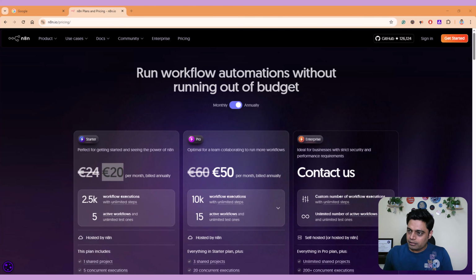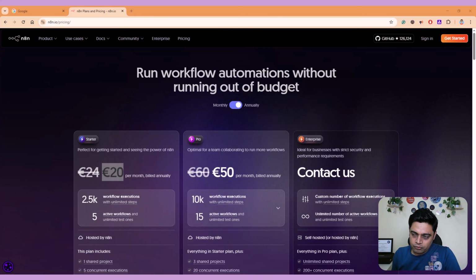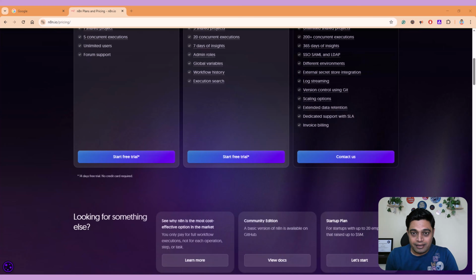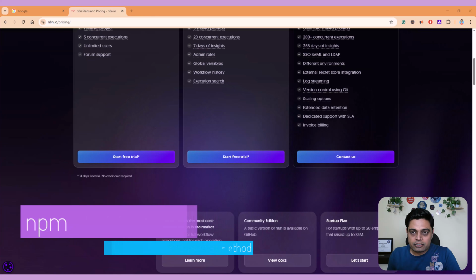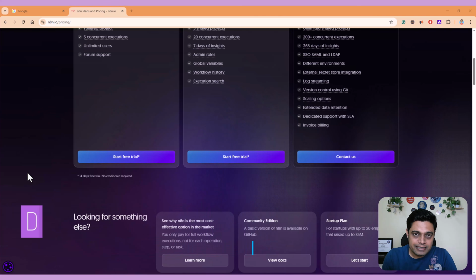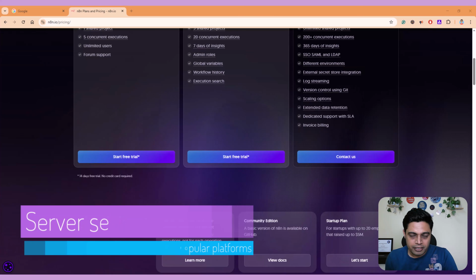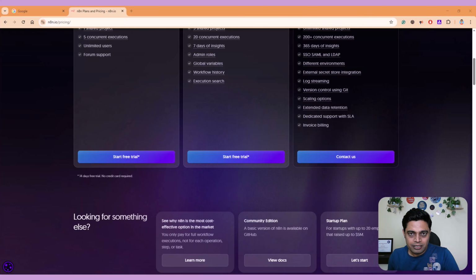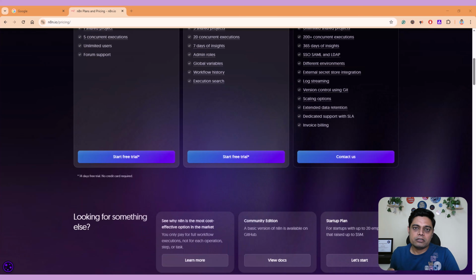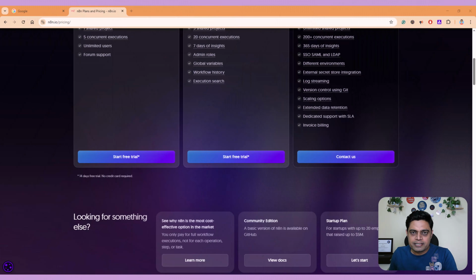So you can either use this platform, n8n Cloud, which I was showing you. They offer 14 days of free trial. You can also use npm to install it locally and access it using your local machine. You can also use a Docker instance of n8n, and then you can probably go with server setup guides. For example, you have got your hosting with one of the hosting providers and you can launch the instance of n8n on your hosting provider. So let's explore the first way to install n8n using npm.